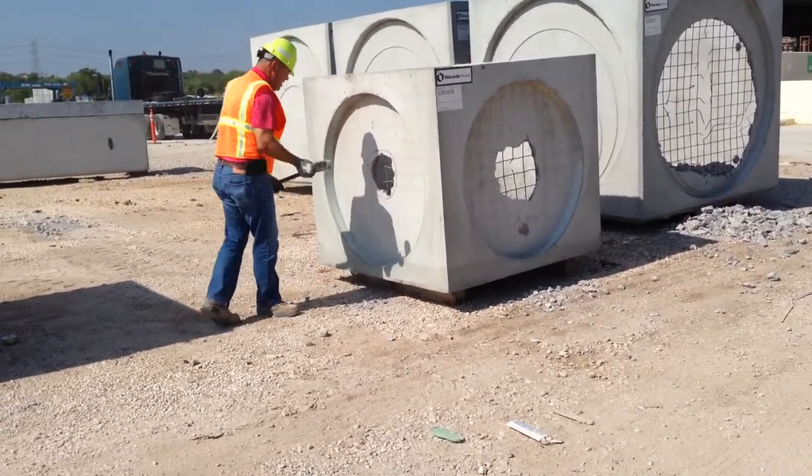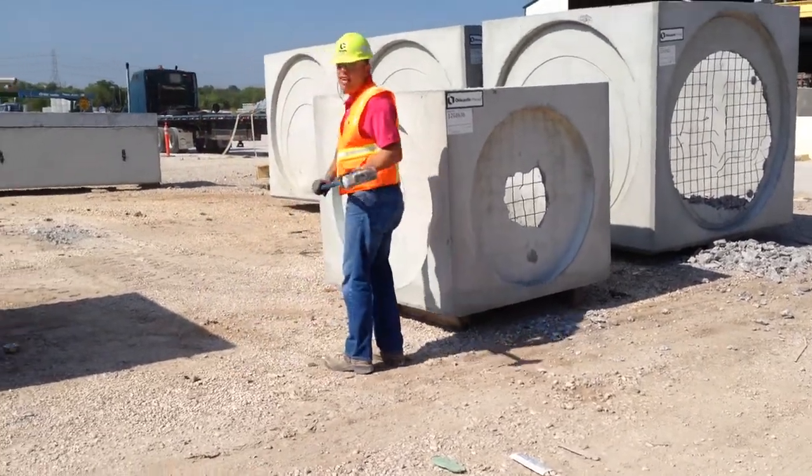I get stuck sometimes. You can go left-handed too if you get stuck.